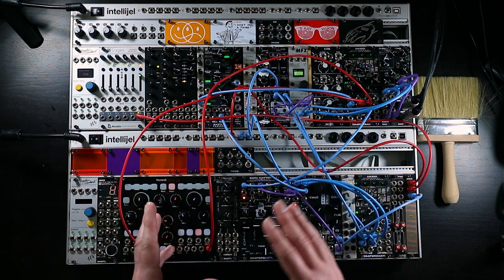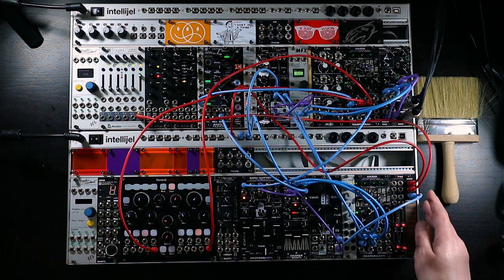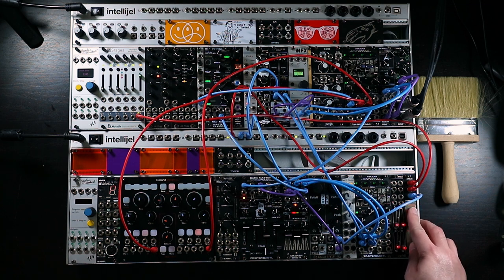So to that end, I was very happy when I was browsing Etsy one evening and I came across this here, the Herzlich MMI man-machine interface. Which is a way for me to bring very, very hands-on control to my patches. In fact, it allows me to literally become part of my patches. And I've been really enjoying exploring this module. And I wanted to just share it with you because you might enjoy it as well.